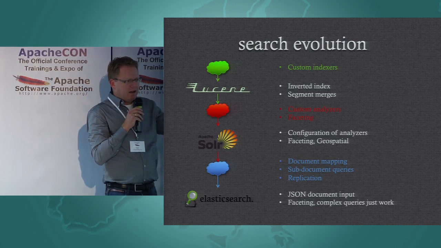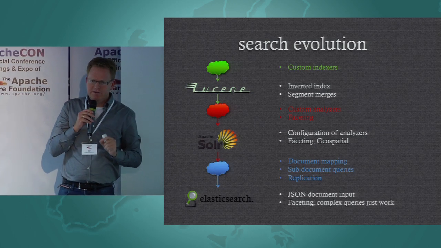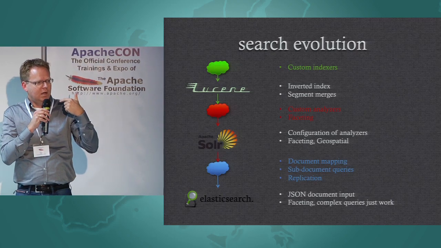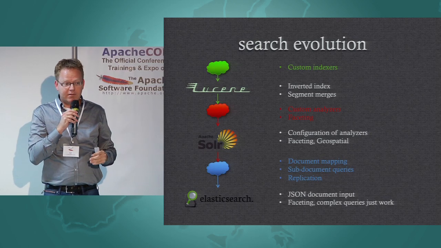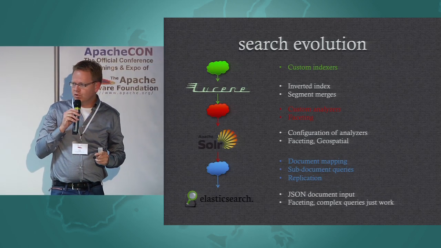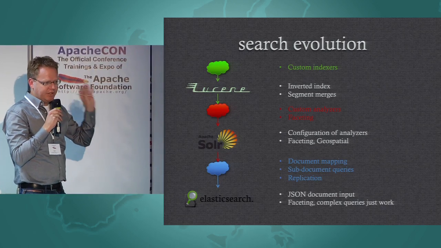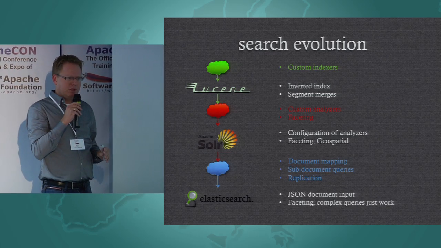Also, many of the analyzers, it turned out, after we've all done that many times, are not that different. They all do the same type of things. You first tokenize, then you lowercase, you remove diacritics, you stem, etc. And one of the great things Solr put into the equation is that you can configure that without having to program it, just XML files. Great. So Solr is out there and it's growing and it's a great tool that I'd recommend to many of my customers. But where are we now?